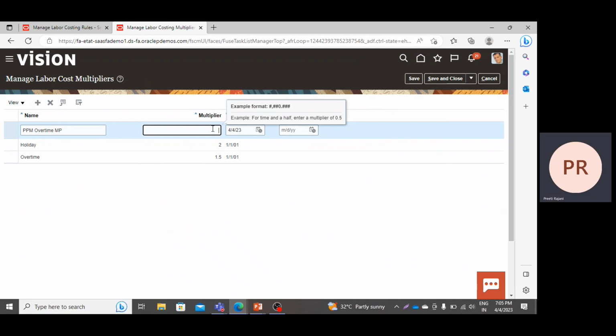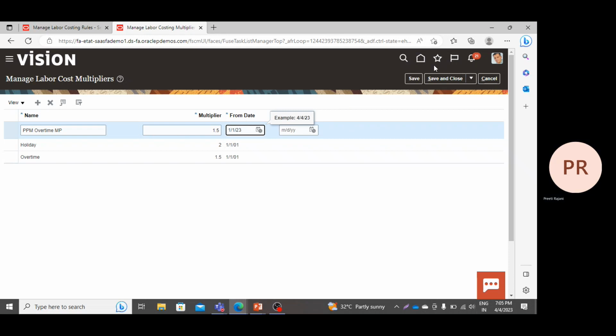Say I pay 50% of the basic salary for the labor who works overtime. So I will take it as 1.5. Give the date here and now click on save and close.